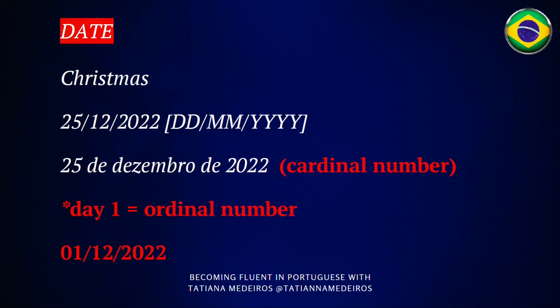Here I'm going to talk about date. I'm going to use Christmas time for this example. This is the pattern of the date in Brazil. We use the day, then the month, then the year. We read 25 de dezembro de 2022. In this case, we can cut 20 and just use 22. If you need to write, you should use this way.